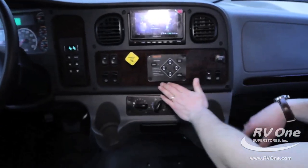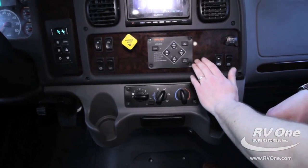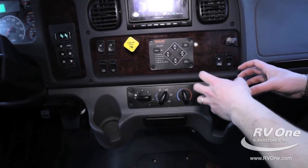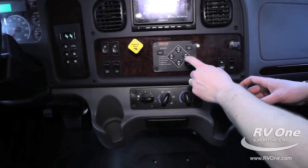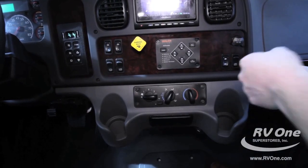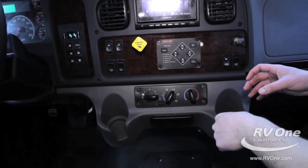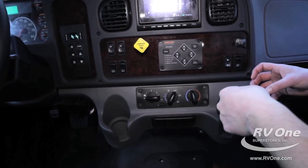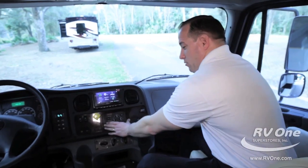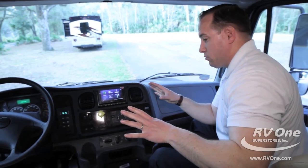The whole dash kit is inlaid with a wood-grain dash kit, so it's trimmed out very nicely. You have an upgraded all-auto leveling system, which means you don't have to push each button individually — it's powered down and powered back up. Most brands put cheaper leveling systems that are spring-loaded back up and typically get stuck in mud. Not here with the Jayco auto-level system — it's powered down and powered back up with no cheap springs to worry about.